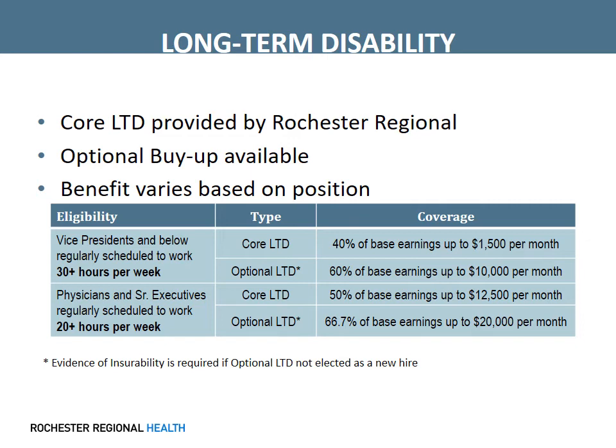When considering whether to purchase additional LTD coverage, keep in mind, would the core LTD benefit provide enough money to meet the needs of you and your family in the event you become totally disabled? Depending on your answer, additional LTD coverage may make sense for you. If you do not enroll in the additional LTD coverage when initially eligible as a new hire, evidence of insurability will be required to obtain coverage during a future enrollment period.